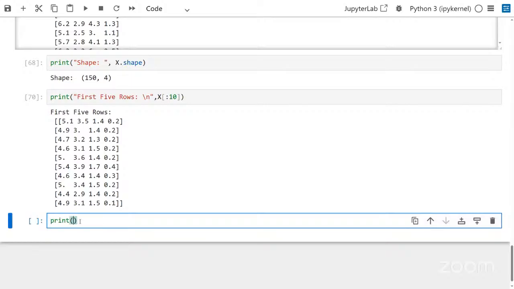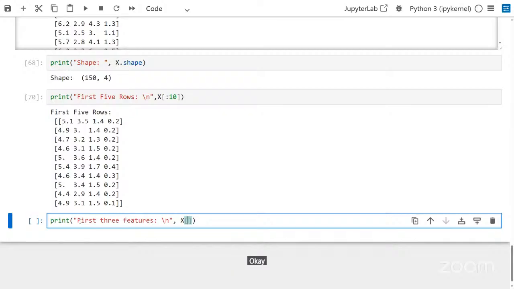Print, okay, first 3 features. How we can do: here you have to use \n, then we have x.